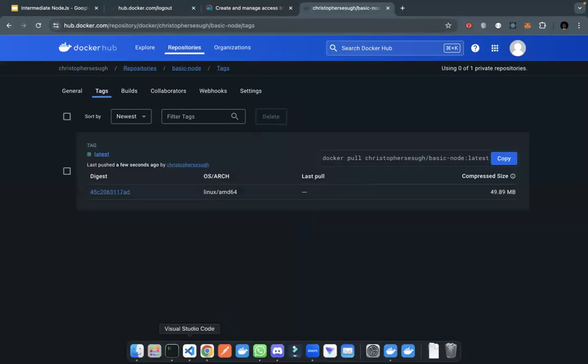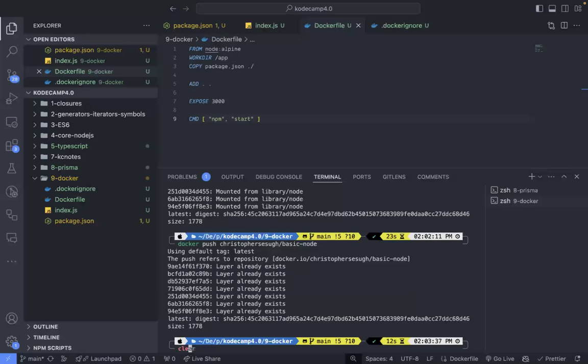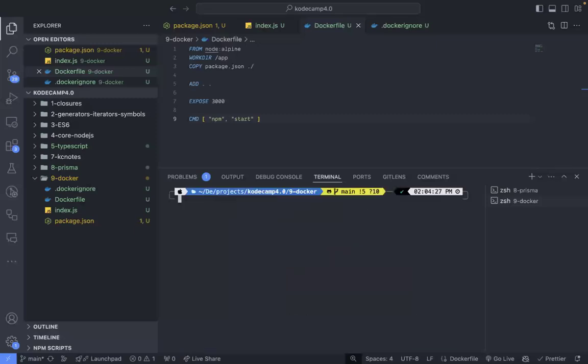So this is basically how to push images to Docker Hub. First of all, you build an image with a tag. If you want to build an image with a tag, say docker build, and then you say -t, that is, you want to attach a tag to this image. The tag will have to start with your username on Docker Hub.